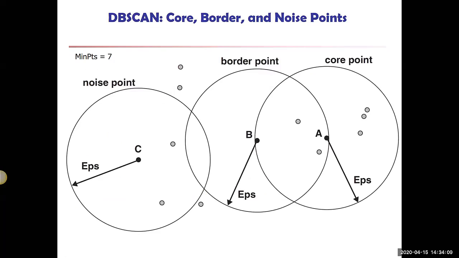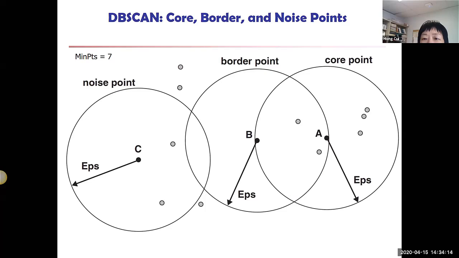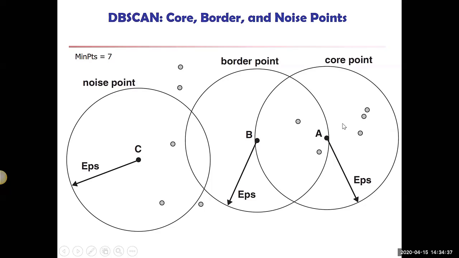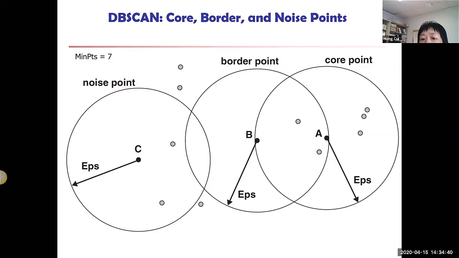I have a question. Yes. How do you select the core points? You pick a point and count how many data points are less than epsilon distance away from it, and see if that number exceeds the minimum points. Okay. Yeah, so we can operate based off a similarity matrix.